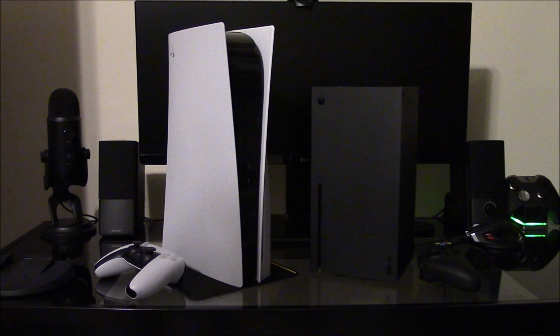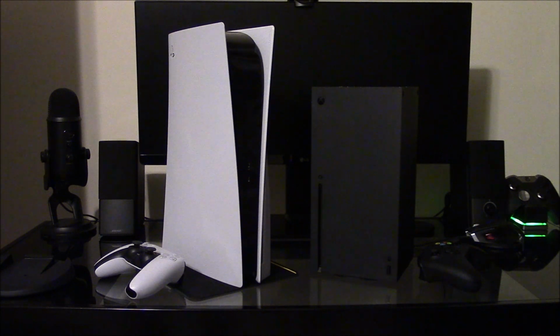It's a smaller system, but it's also less capable. It basically has the same CPU, but just a less capable GPU, because that's more of a 1080p and 1440p console versus 4K that these two consoles are trying to push. So when it comes to both of these consoles and selecting which version to choose, that's another story.